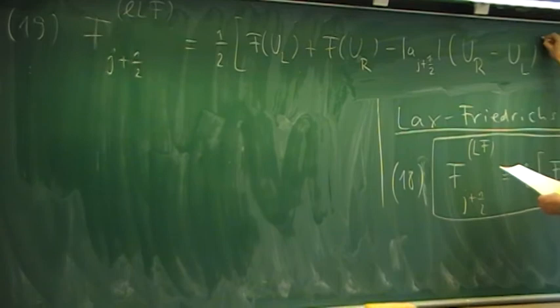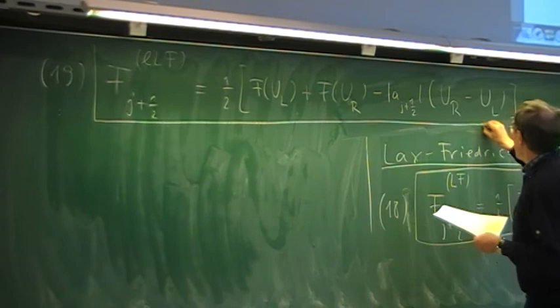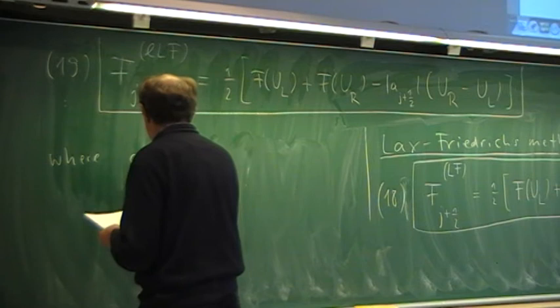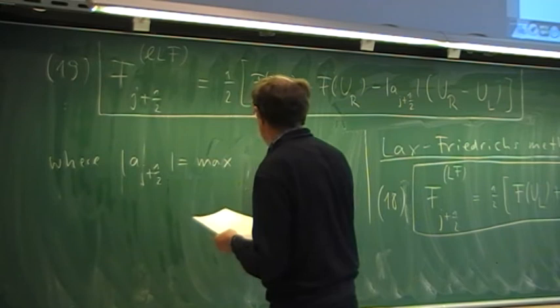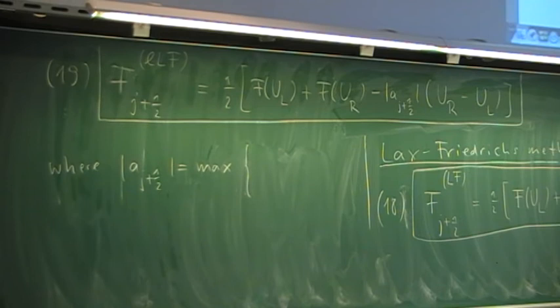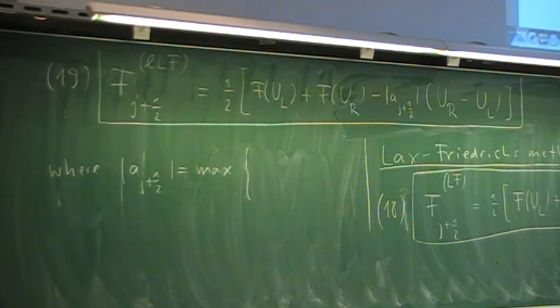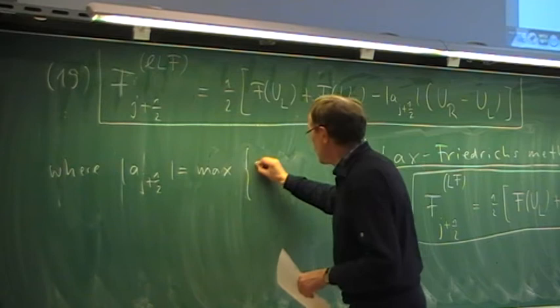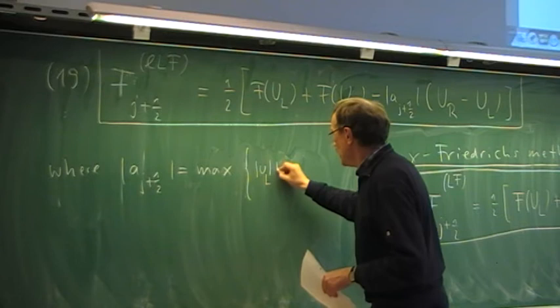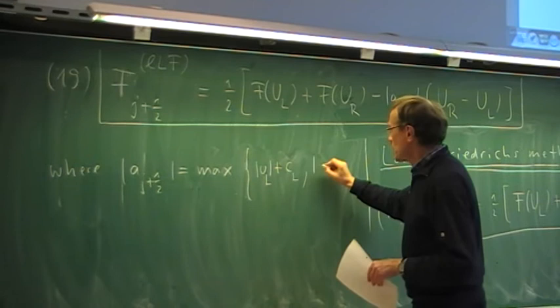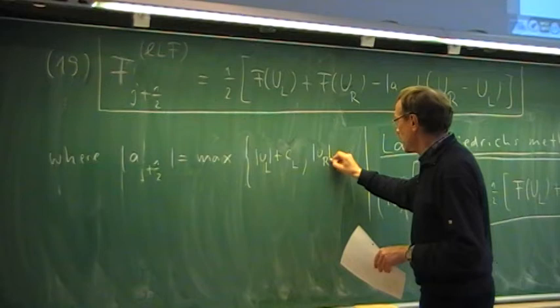So now the catch is the a, the modulus of the fastest wave speed. And that is the following. a at j plus 1/2 is the maximum. What are our wave speeds? Remember, these are the eigenvalues of the coefficient matrix for the Euler equations or the Jacobian. u minus c, u and u plus c. And the fastest one in absolute value is u plus c, modulus of u. And we evaluate that with the state to the left. So that is the absolute value of the velocity u in the left state, and the speed of sound in the left state. And we take the similar value, the absolute value of the velocity u at the right state plus the speed of sound at the right state.